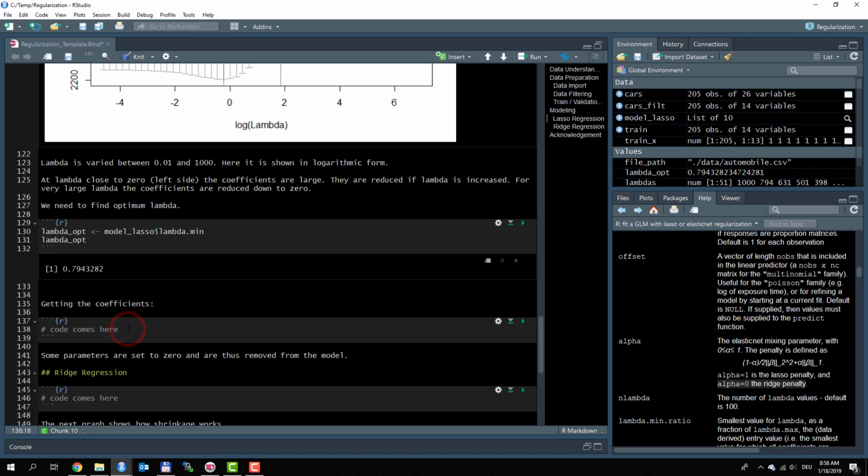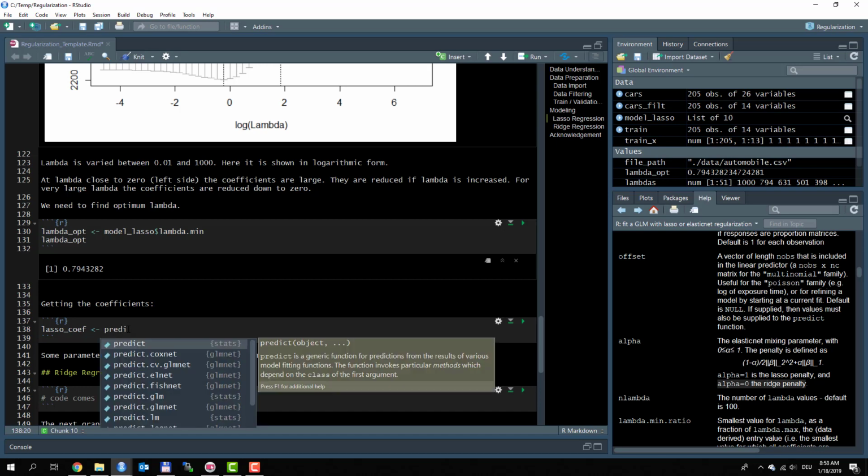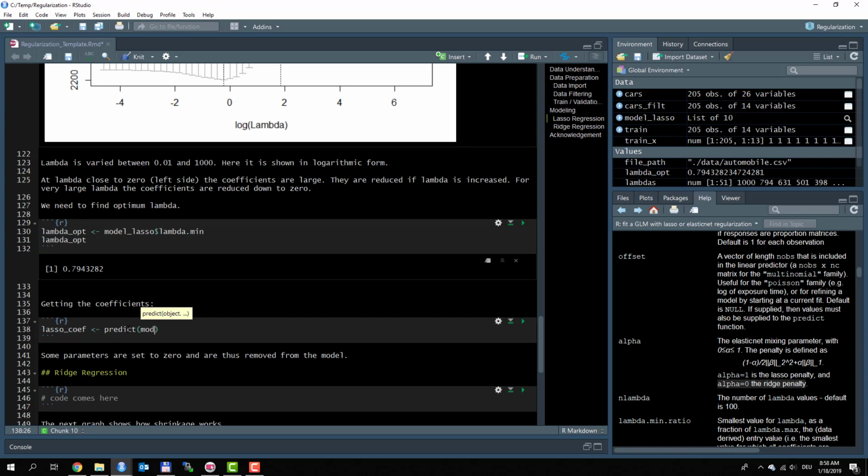And we can also get the coefficients. Let's store the coefficients in the object lasso qf. For this we will use the predict function, pass our lasso object, and we want to see the results for the optimum lambda.